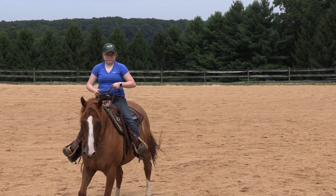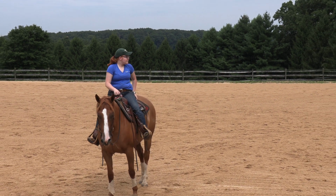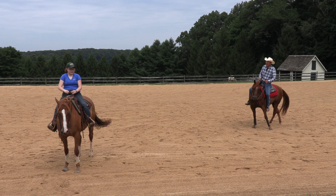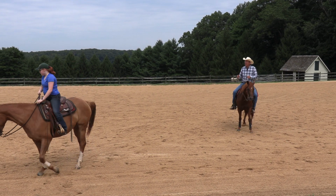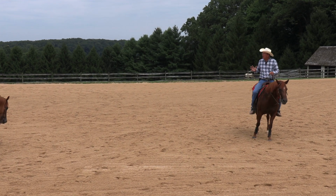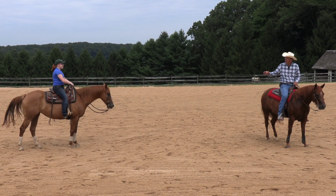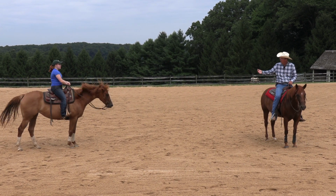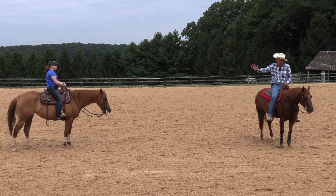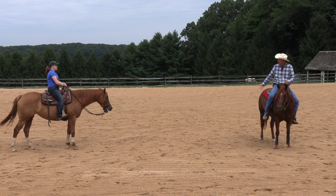Okay, so what you've got there is half a side pass. And that's okay for today. Surprisingly quickly, she'll get a full side pass available to her, but don't try to fix that in the side pass. Fix it in the leg yield and get her really good off your leg in the leg yield. And then the next time you come back, this will be your diagnostic test to see if she's moving off your leg the way you want and if you can move all of those body parts exactly where you want them.